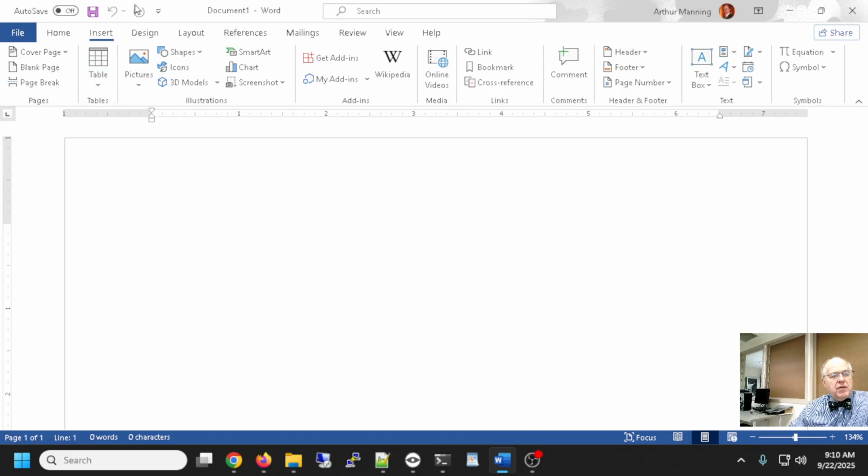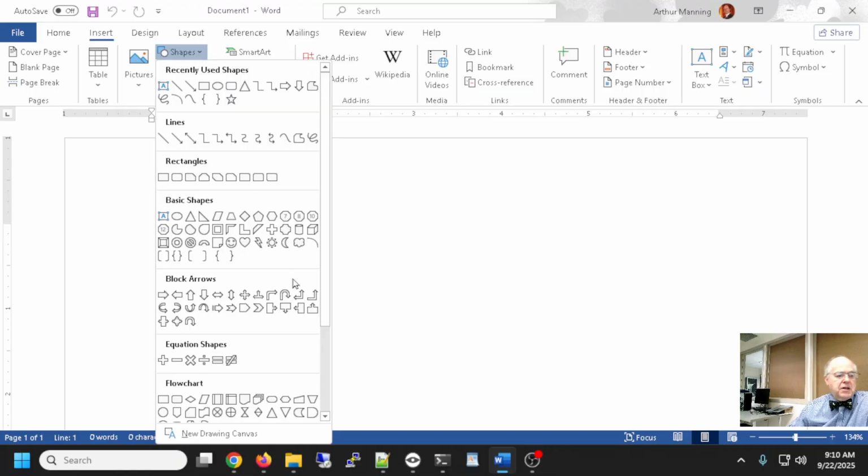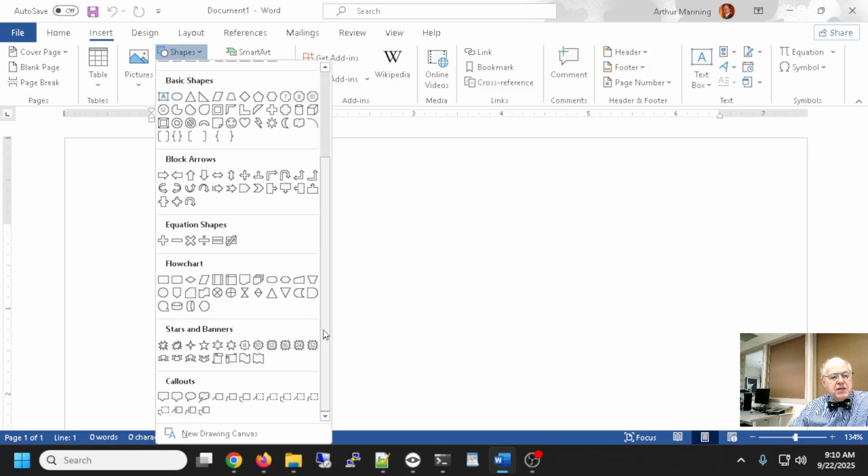And here we have lots of things we can insert. We're going to be doing a picture later on, but initially we're going to insert a shape. And the shape we're inserting of the many available is the simple rectangle shape. Although there's lots of other shapes available you are welcome to play with. We'll be doing more shapes when we get to the PowerPoint section. But lots of shapes to fancy up your graphics.